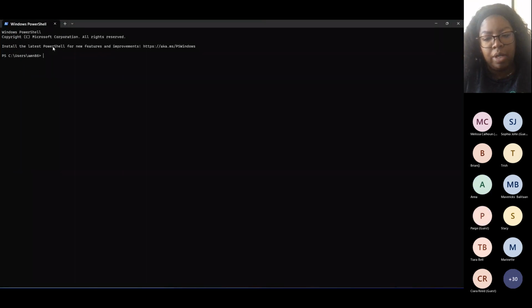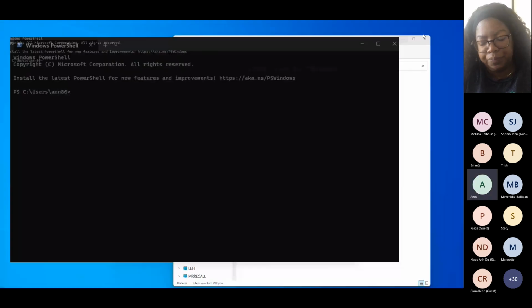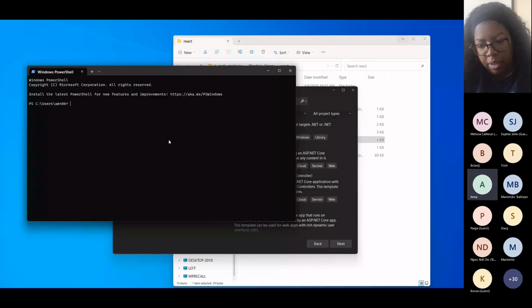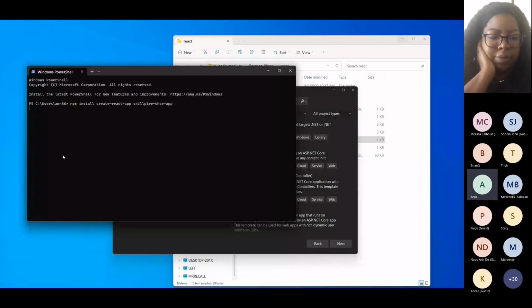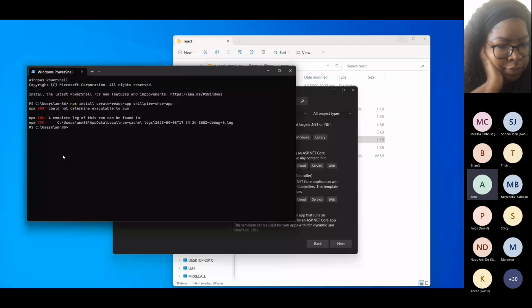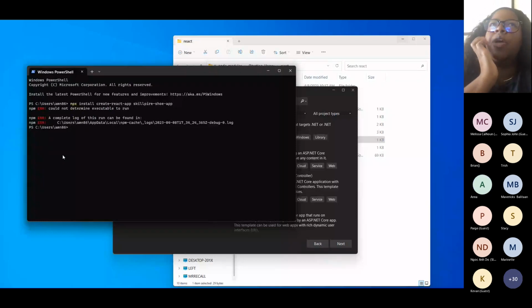Were you ever able to run the npx command? No, I could not. If I want to do npx right now, it's still saying something. Okay. Did you ever restart your computer after you installed Node? I think you had to install Node earlier. Yeah, I did install Node, I think. Did you restart your computer? No, I have not. So I have to restart it. Yep, restart it. That should get it back. Then try to run npx again. Okay, sounds good. Thank you.